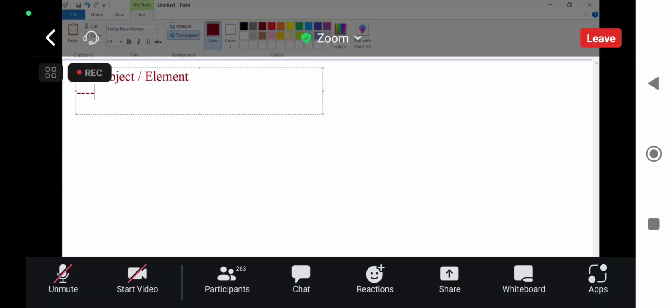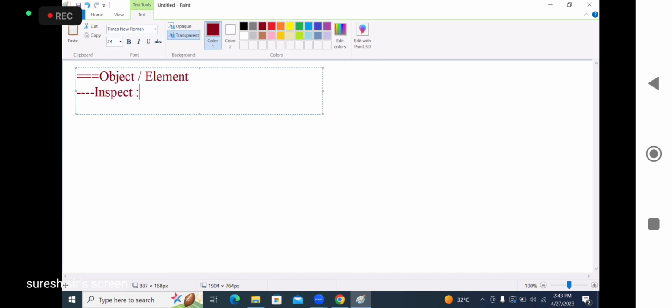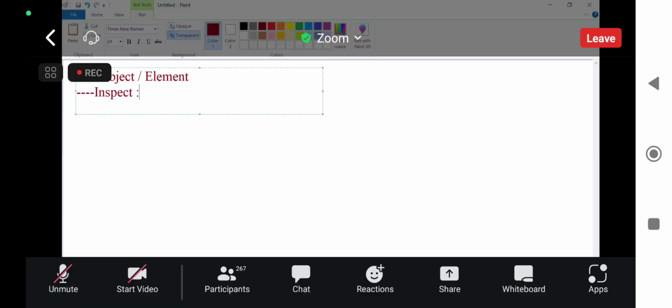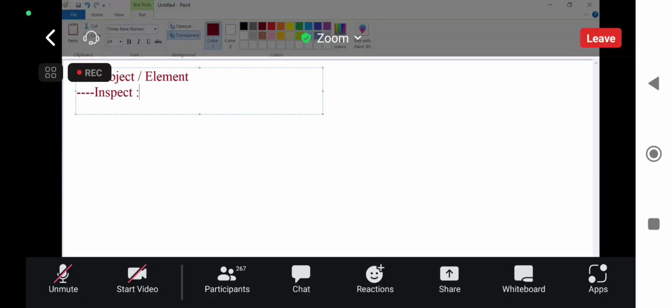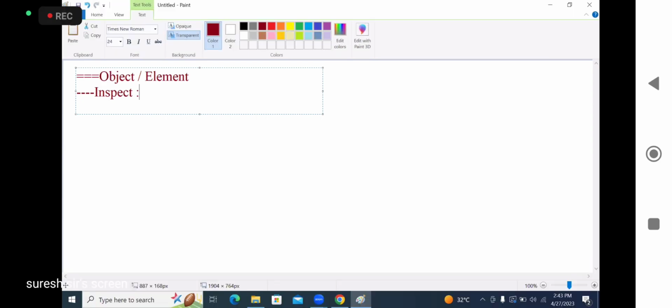Further, in Selenium, we need to get this using the inspect option. While working with inspect, we have 8 types of techniques.